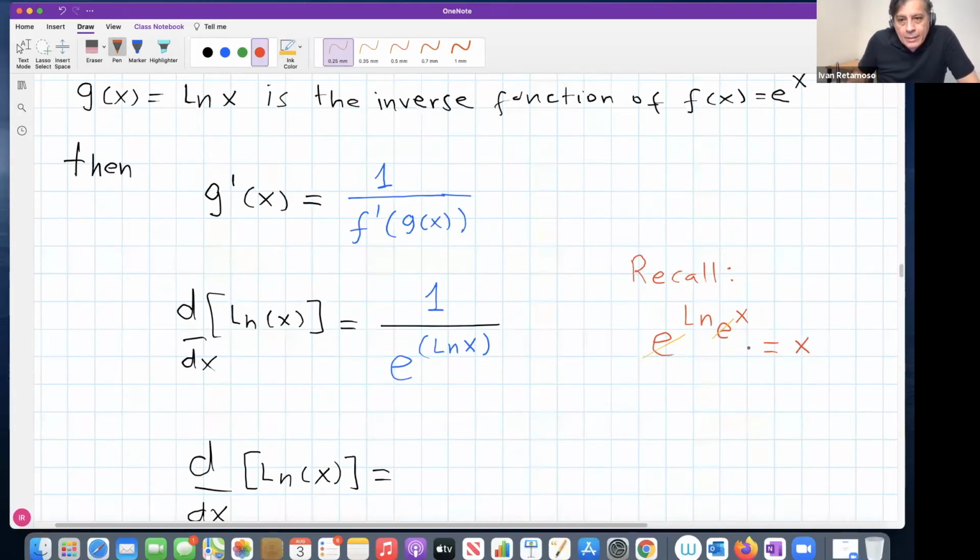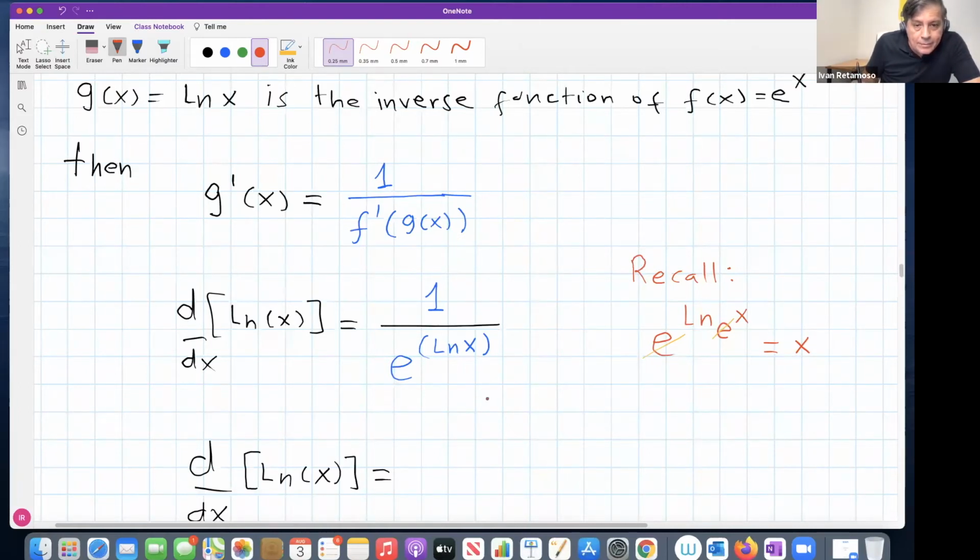Why is that, Professor? Well, because notice that log is the exponent you raise the base to get the argument. So they are saying raise e to the natural log, the natural log of x on base e. So this guy has to return x because it's precisely the exponent you raise e to get x. Yeah, it's a property. E cancels ln. So bottom line, this guy is just x.